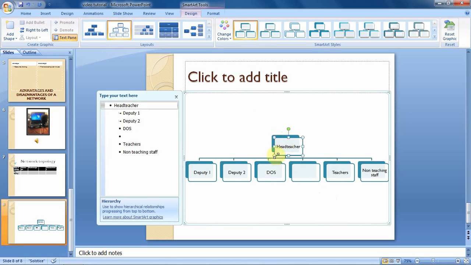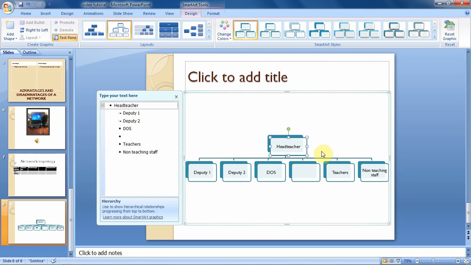Sometimes you may want to enlarge these different shapes. So to enlarge a given shape, like for instance this one, you can do it using these resize points, to enlarge, as we can see. But in some SmartArt graphics, when you try to use these resize points, you will find that everything is not working well. So the simplest way to do that is also to work with this format tab.